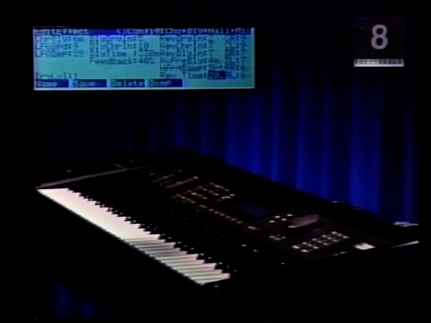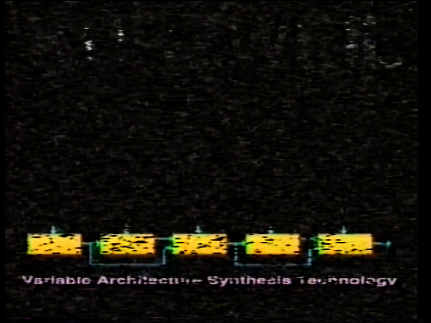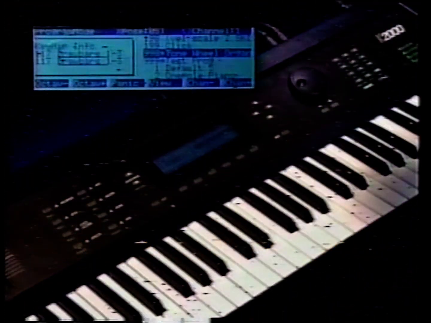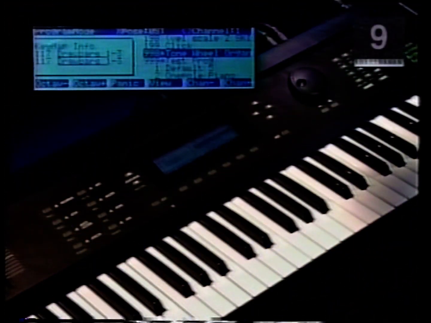Now let's become familiar with how the K2000 organizes MIDI information. The K2000 has an extremely flexible MIDI implementation scheme.